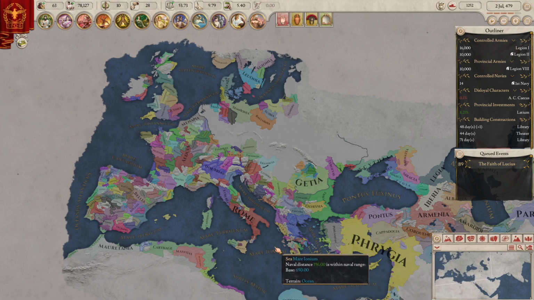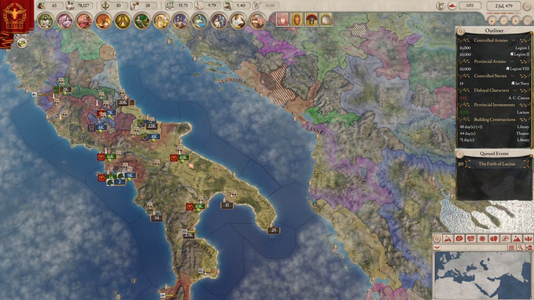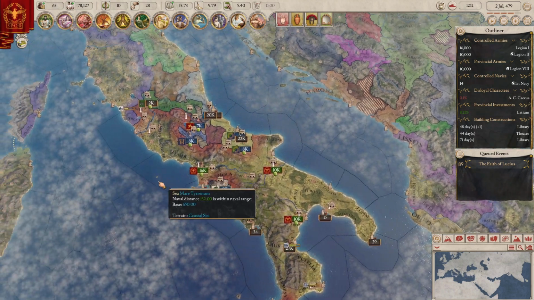Anyway, in the last episode, we took out what was left of Apulia and Messapia, I think it is. They were on this boot section on the southern tip of Italy. So that was pretty easy to do.